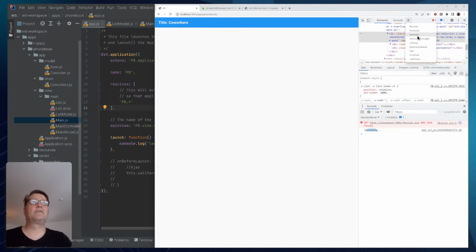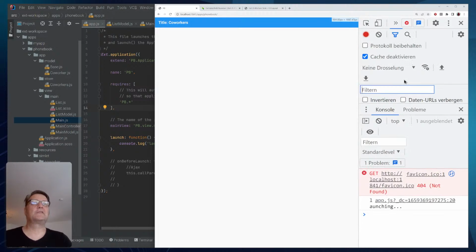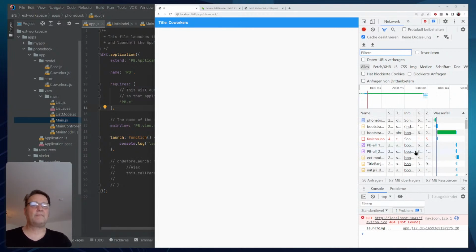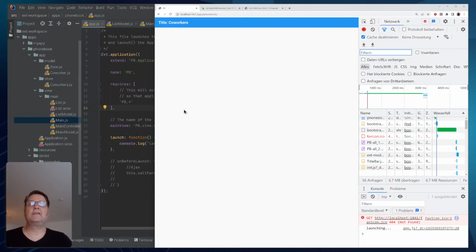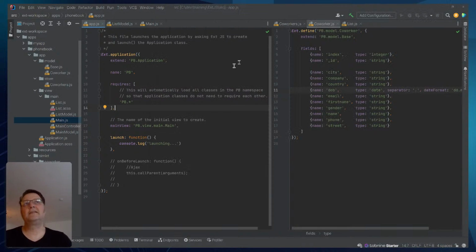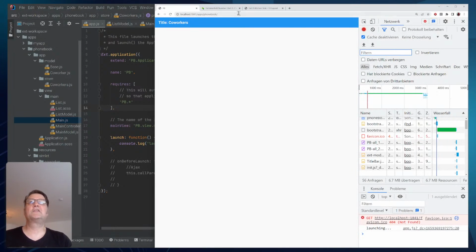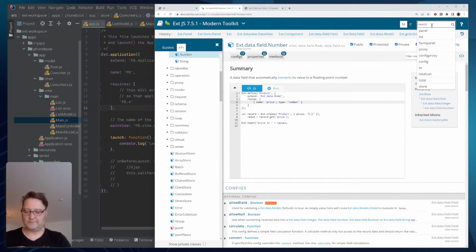Let's go in here for network. Let me just scroll in here so that's easier to read. So in here, it didn't load any data. See, whenever you're going for a store, let me just go in here for store.